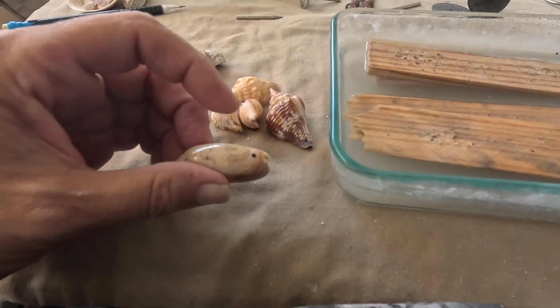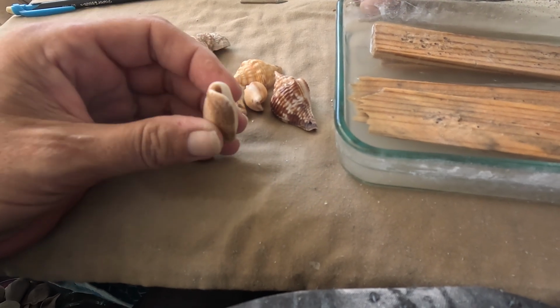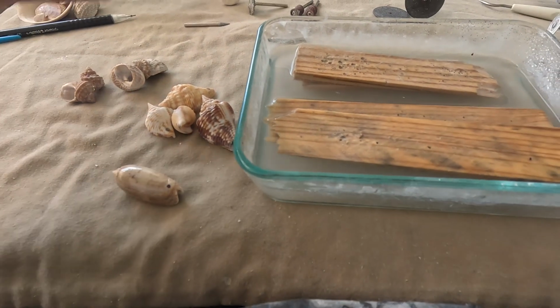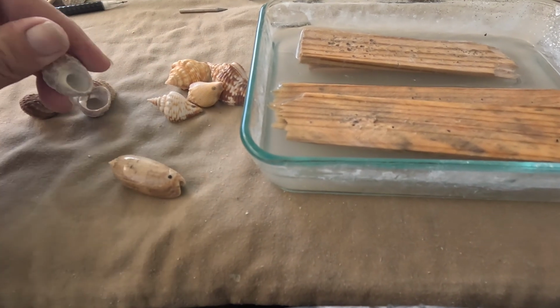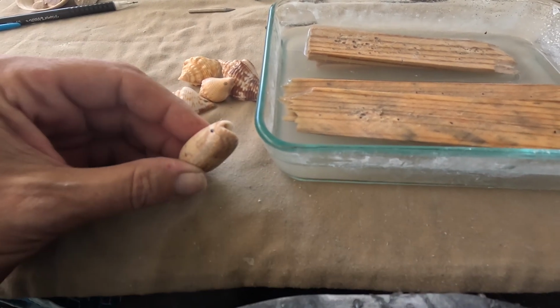Before I do that, because it's going to dull my bit a little bit, going through this might just destroy the bit completely. It could. It's happened to me a few times. I will go ahead and drill these first, since these will be the quickest and easiest to get through. Move on to the turbines, go at them from the inside. Then I will drill this one last.